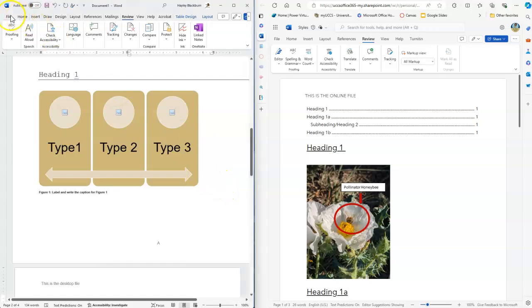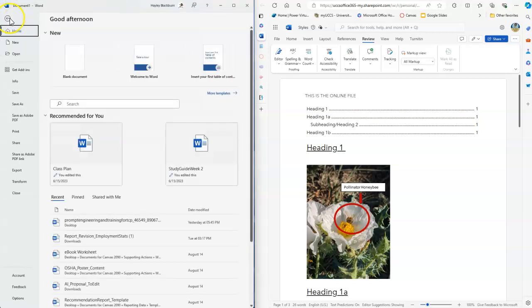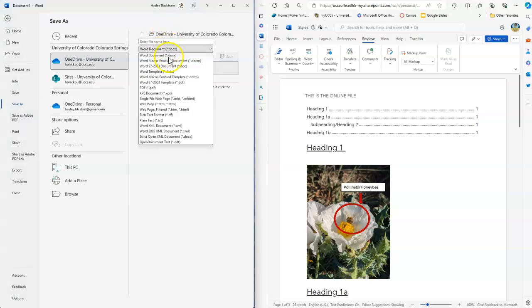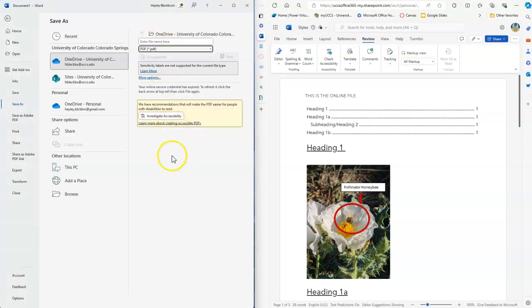All right, so when you're ready to save your work, you'll go into File, and I personally, instead of doing save as Adobe PDF directly, you can, and it is the same outcome, though sometimes that process will crash for me. So I recommend just doing the Save As feature, and then from the drop down, selecting the PDF file.